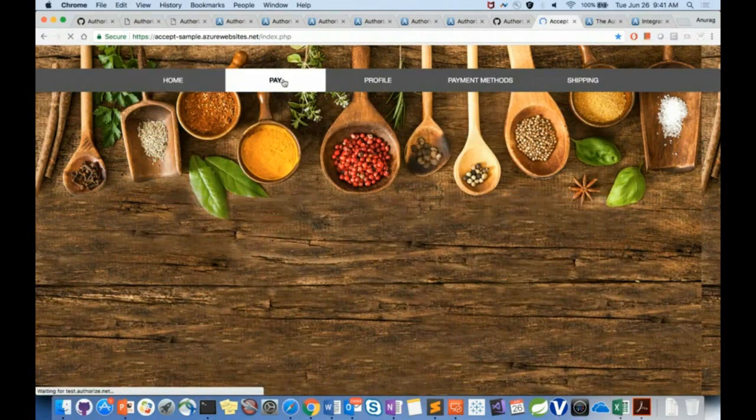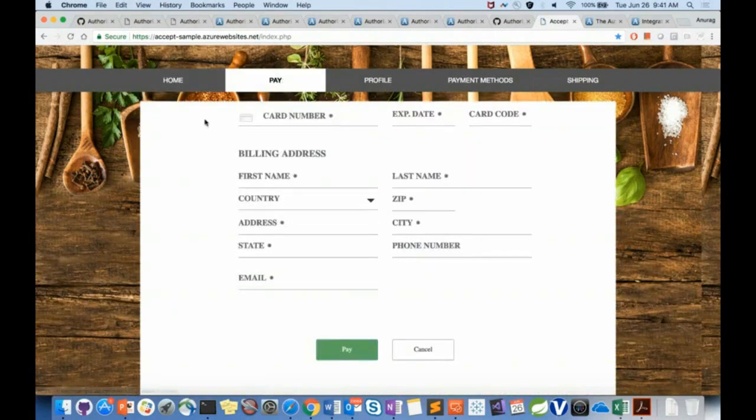So once I click on the pay button, this is one of the examples which we have shown for Accept Hosted. Now if you see, we are only showing card details here because when we call the setting, we disable the bank account. So it's pretty customizable in a way. Whether you don't want to accept payments with bank account, you can disable it. Also in the near future, we are planning on adding more support for digital payments. So we'll see support for Apple Pay, Visa Checkout, and PayPal also on this hosted form pretty soon.